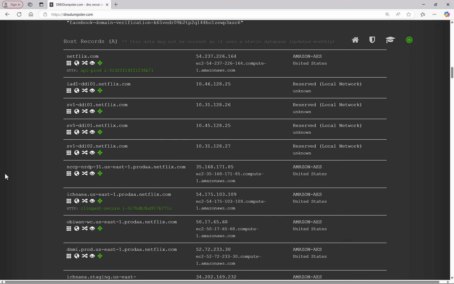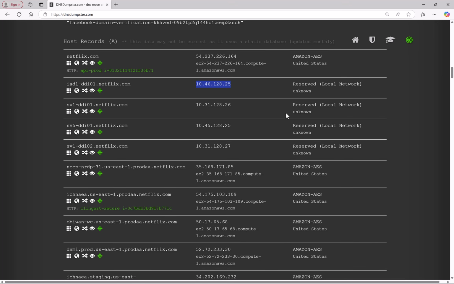I didn't mention there's some, I guess, funny ones, because here you have Obi-Wan, and you actually see there's a bunch of Star Wars names for servers and hosts, which I thought was really cool that they put in there. A couple things that shouldn't be here, though, which were interesting, is when you look at these records and you see an address of 10.46.128.25. Anytime you see an IP address that starts with 10.anything, that is not a routable or legitimate IP address on the internet.